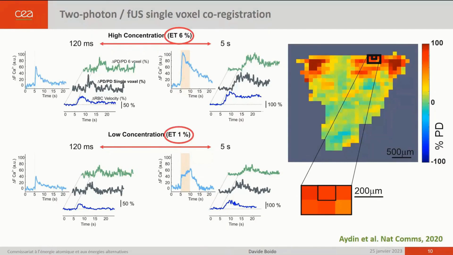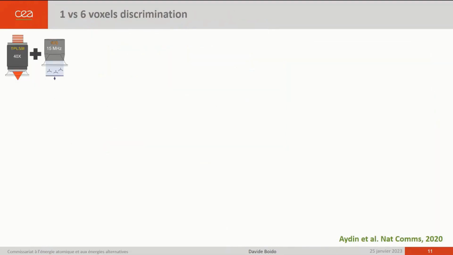So a single voxel power Doppler signal not only carries enough sensitivity to be studied alone, with no need of averaging on bigger ROIs, but it also follows extremely well the microscopic vascular dynamics of the most synaptically activated neuronal spot. Another advantage of having co-registered data is the possibility to play the game, find the best voxel. In fact, since we know which is the voxel containing the highest neuronal activation, we wondered if a parameter exists so that we can point out this voxel from the power Doppler activation map.